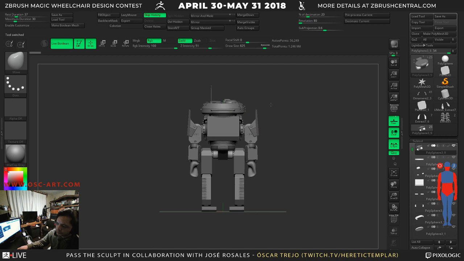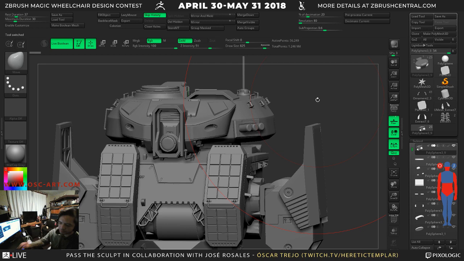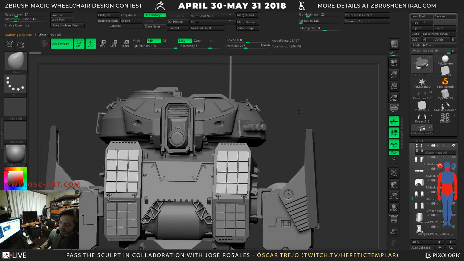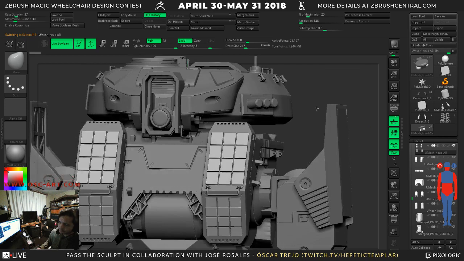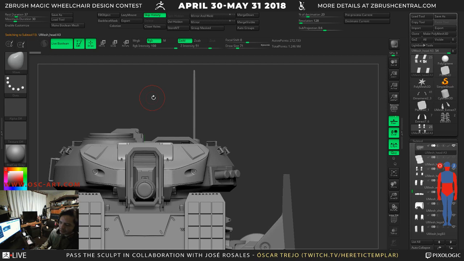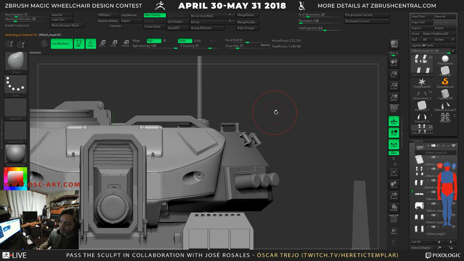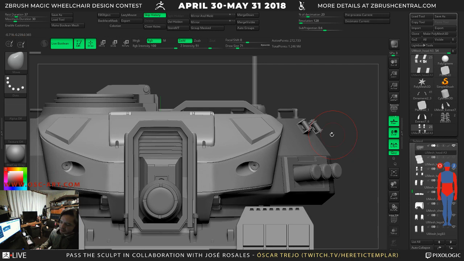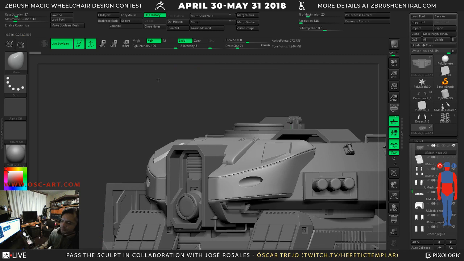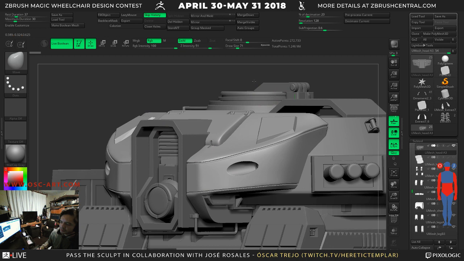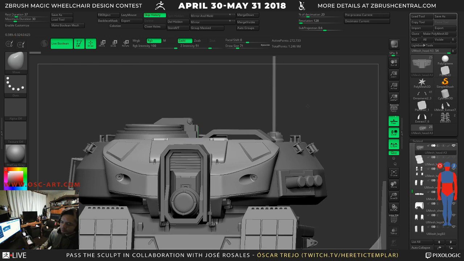So it's still a WIP, it's not finished, but I created everything in ZBrush, and most of the shapes are pretty basic because they're mostly primitives, and for the details I used booleans. However, this is not the final shape. Once I created this, what I would do is take it back into 3ds Max and create the retopology. For me, I think it's easier to do the retopology of hard surface stuff. So I create a new mesh based on these details and on the new shapes of what I created in ZBrush.